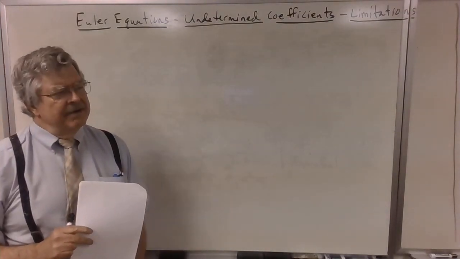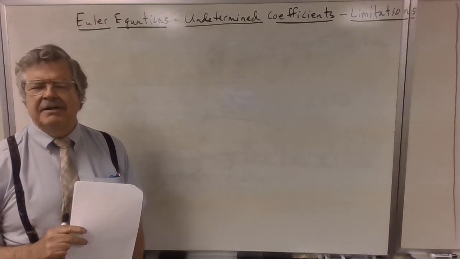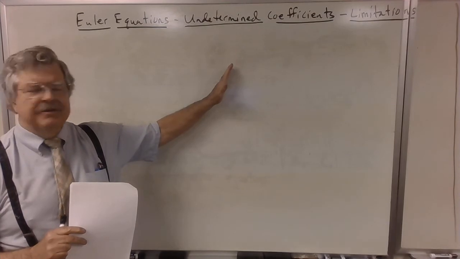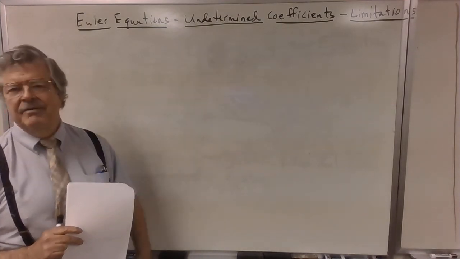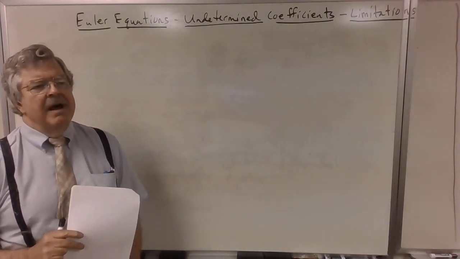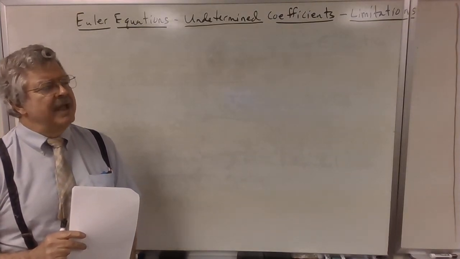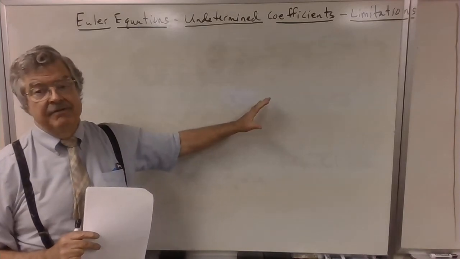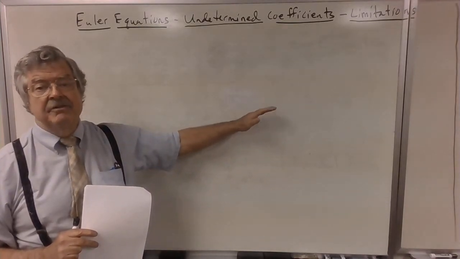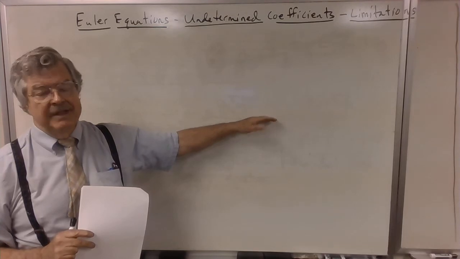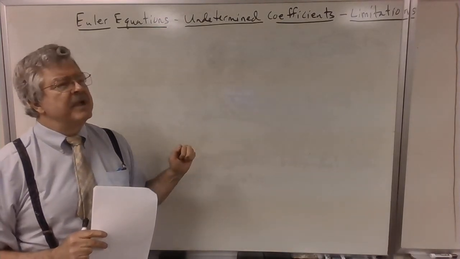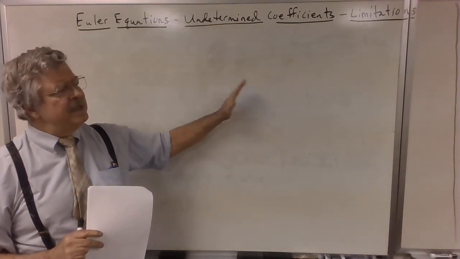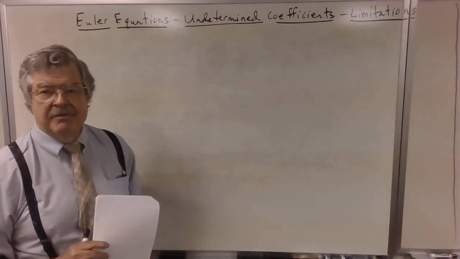With linear differential equations with constant coefficients, there are only certain equations that we can use undetermined coefficients on. And those equations have as their right side any combination of polynomials, sines, cosines, and exponentials. If we have something other than those on the right side, we can't use undetermined coefficients.